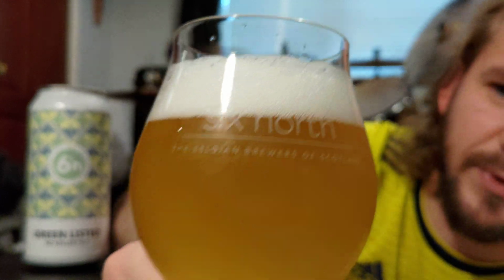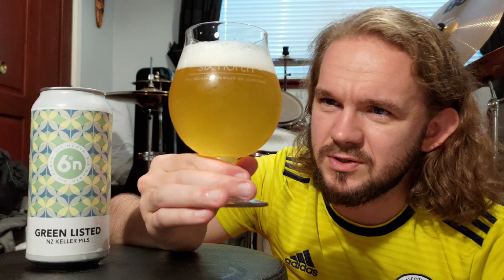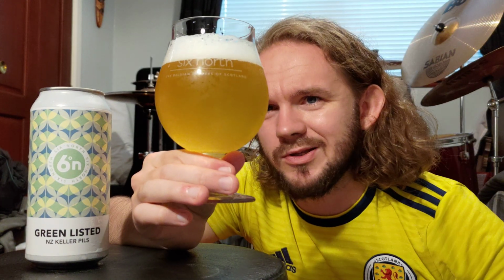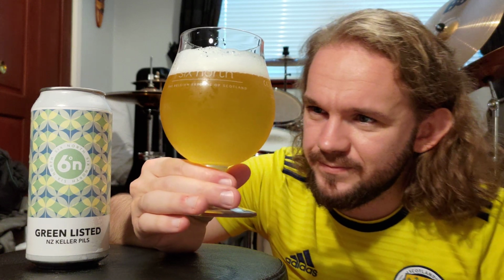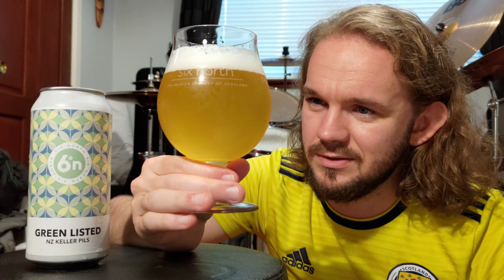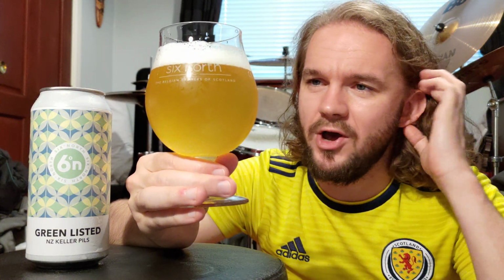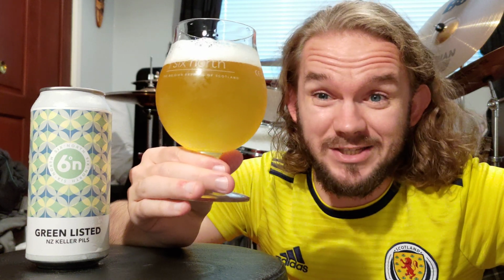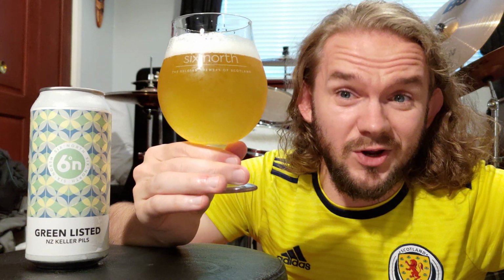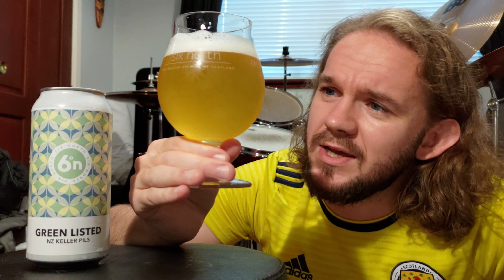You can see a lovely frothy white head, a bit bumpy towards the top, but it looks great. One or two big bubbles sticking towards the side of the glass, a few little ones going up towards the bottom of the head there, and you can see it's got that lovely, very bright golden yellow colour about it, and that sort of natural haze that you would expect of a Keller beer. Like I said, Keller beers tend to be a little bit more yeasty, so they're often unfiltered. So yeah, it looks absolutely great. But not too much carbonation visible in this one.